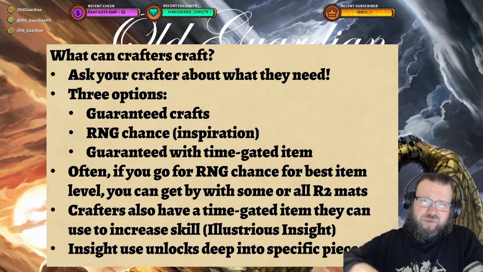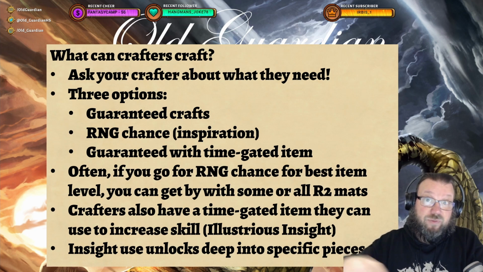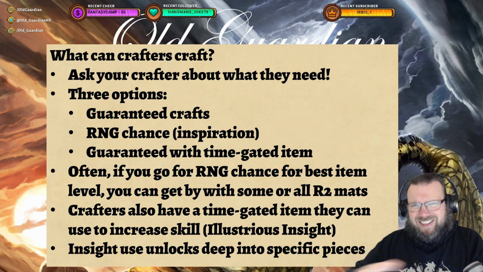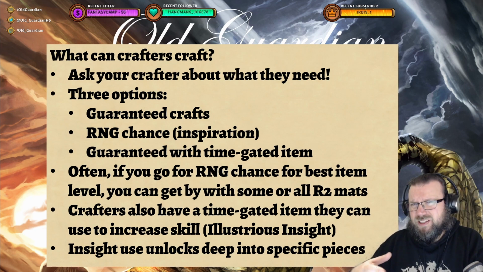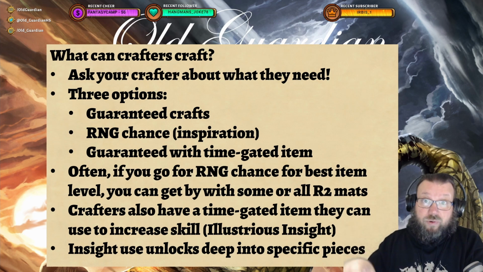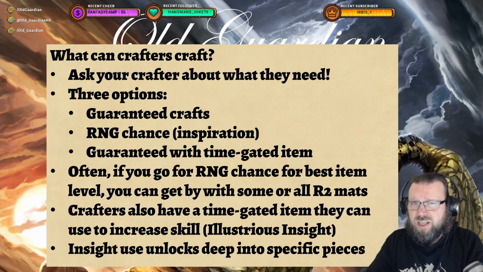And obviously because those items are time-gated and they have to be provided by the crafter, then crafters want to charge for that item. Illustrious Insight can also only be used by crafters who are really deep into that specific item tree in knowledge points, so many crafters might not be able to do Illustrious Insight for guaranteed crafts, but they can do a random craft that will proc the same kind of item. And often getting the best item level through RNG requires cheaper materials than getting the best item level guaranteed.